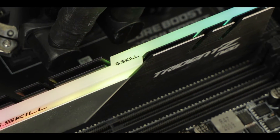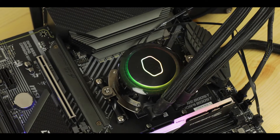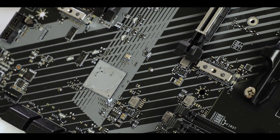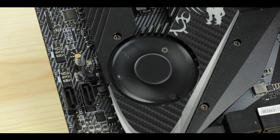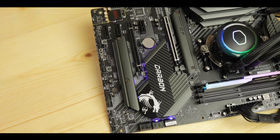Taking a closer look at our B550 chipset — since the CPU takes care of all PCIe 4.0 needs to feed the most performant components, the chipset can comfortably remain PCIe 3.0 without slowing down our build. It also means the chipset runs much cooler at 6 watts instead of 11 watts on an X570 chipset, so no more need for active cooling. As a result, we get all the benefits of a PCIe 4.0-enabled motherboard without the noise, cost, or moving parts of an extra fan — a very balanced approach enabled by the B550 chipset.